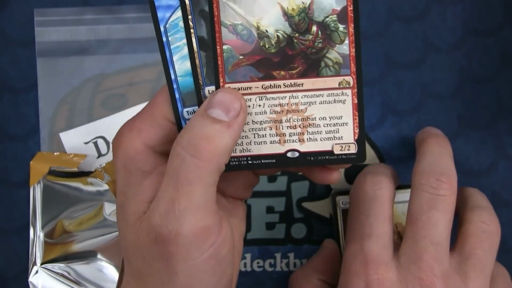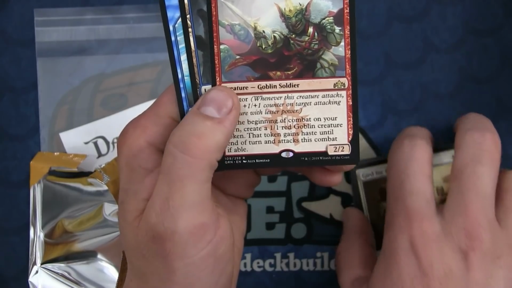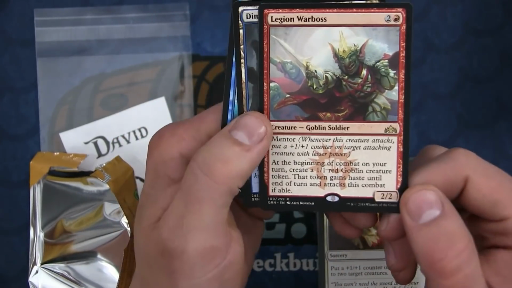Guild, what are they called, Zach? Guild something? Guild packs? Guild decks? Guild packs. Yeah, this is one of them that's going to be in there.